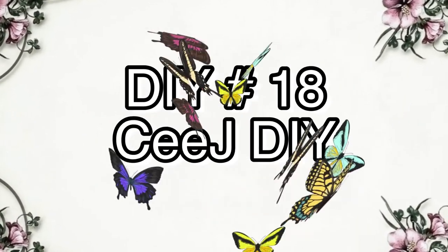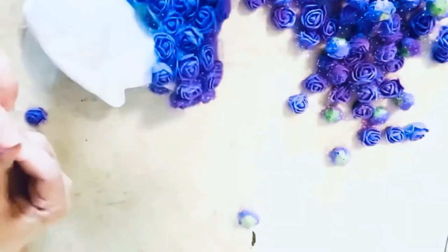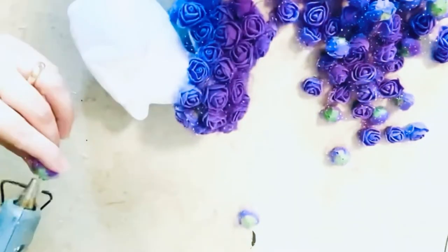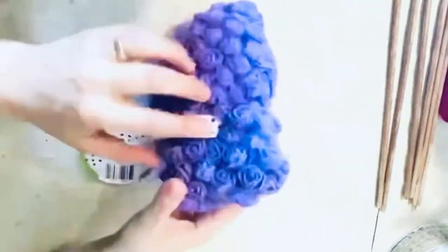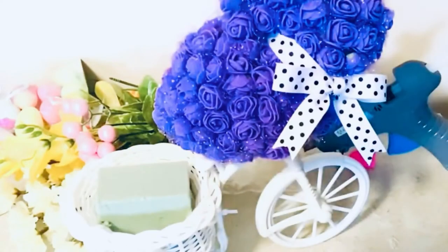I removed that larger ring, and that's it. For number 18, I'm using this foam bunny, also from Dollar Tree. I'm using my mini purple lilac foam roses. I got those roses from Amazon. And I'm just gonna cover the whole bunny. Until the whole bunny is covered, I'm adding a mini polka dot around his neck.